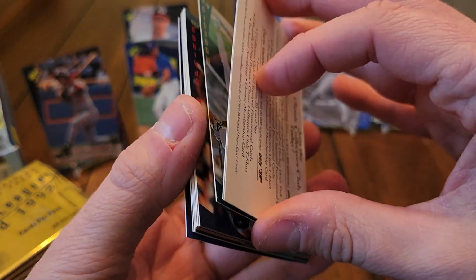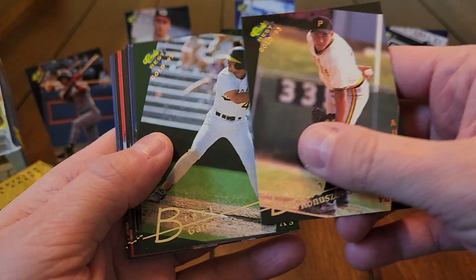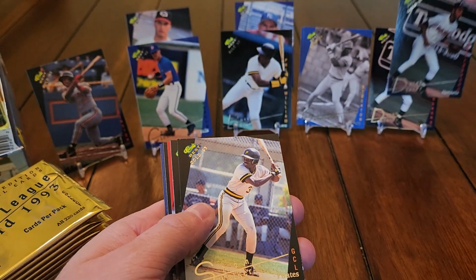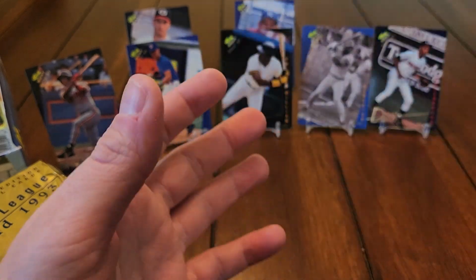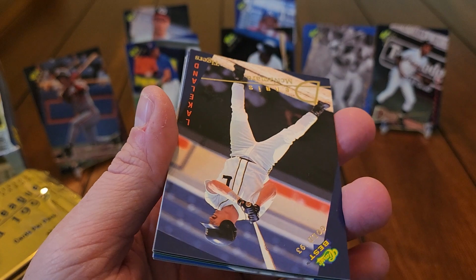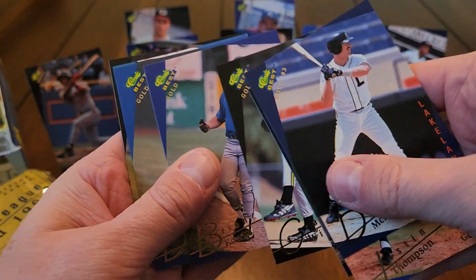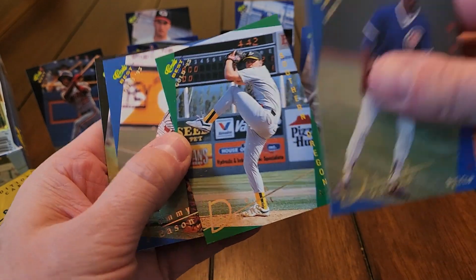So I try to keep my expectations low with any product, even if you spend $150 on a box. There's another Jeter. Even spending the $150 on a box, I try to get it in my head that I'm probably not going to hit much. Topps Flagship's a great example. You spend 85, 95, 100 bucks on a box, and I always just say, you know what, I'm probably just going to hit a white napkin piece relic out of here, and that's it. And if you do end up hitting something better, then sweet. The odds were in your favor that time.